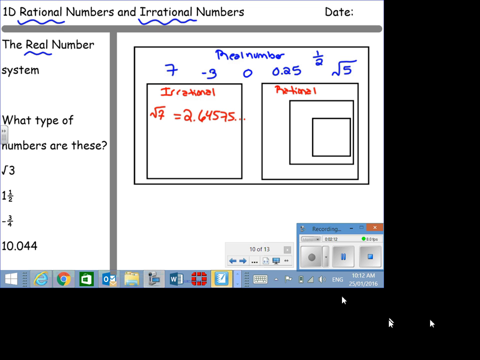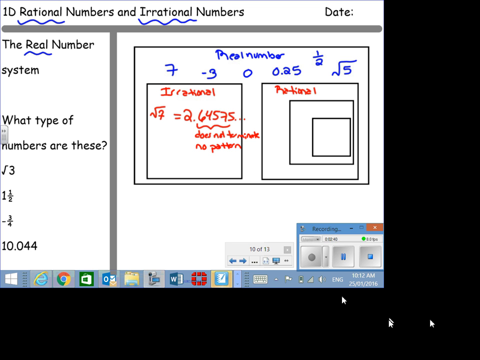And this is a decimal that is non-terminating. The decimal part of the number does not stop, so it does not terminate. And there is no pattern, no repetition. I can't guess what's going to come next. So irrational numbers are the ones that we can't really guess what's going to happen, and they don't stop, so they just keep going on with nonsense.